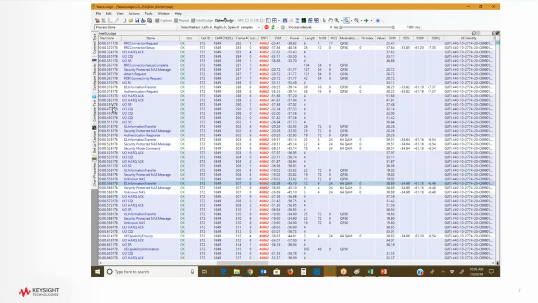So you'll see all that kind of information on the WaveJudge, and again, it's without having to coordinate with the service provider. You can go do a collection. You can cause some of these floods, or you can do it in a lab environment. Probably better to do that in a lab environment. And on the WaveJudge protocol window, we're going to see all this data and all this information.